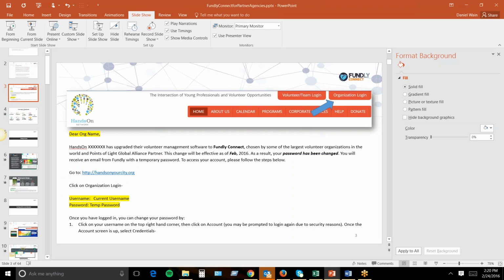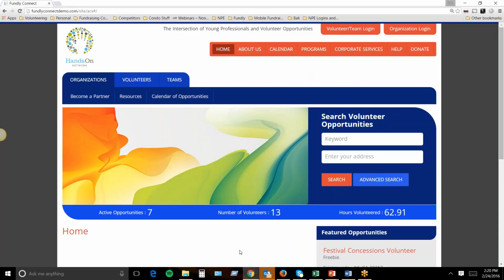Okay, so that's a quick overview of how the data migration process works. We obviously will come up with a timeline with you. There's a lot of folks on this call that are probably thinking about contract renewals at the end of March or sooner, or maybe a little bit later. So we just want to make sure that we have timelines in order and milestones written out so that you feel comfortable with the migration and, again, limit the business disruption that will occur in terms of keeping your current site up until the new site is live.